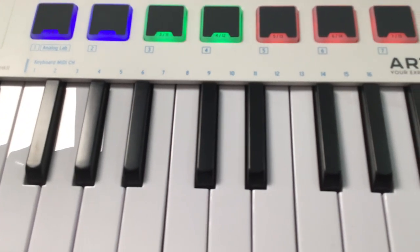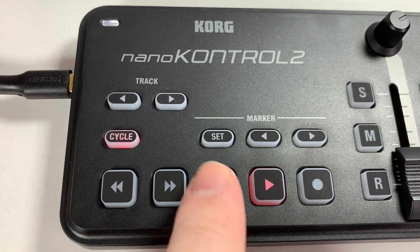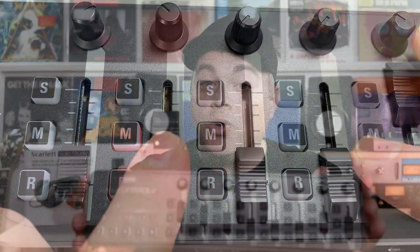This next item can be used by pretty much anyone in the studio or on stage — it's a MIDI keyboard or MIDI controller. A MIDI keyboard is basically a keyboard, but it doesn't make sounds on its own. You have to connect it to a computer or iPad, and then you use virtual instruments — there are virtually limitless instruments you can download, a lot of them for free — and this controls them, turning it into a synthesizer, piano, or whatever instrument you download. This other one is a MIDI controller that can start recording, adjust levels with sliders, adjust panning with pan knobs, and control all kinds of things in your recording software for a more hands-on approach.